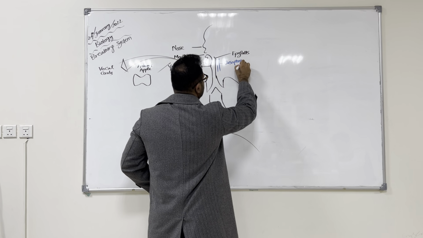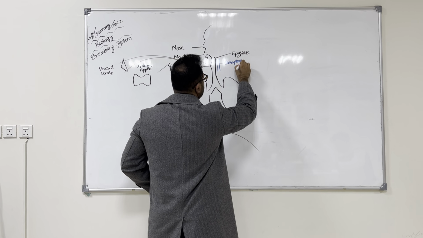Now, I have taught you before as well that cartilage is not a bone. Remember that or not, boys? Cartilage is not a bone. Understand? The layman people call it soft bone. Like you see this pinna, right? Ear, the pinna of the ear. It is not bone. It's a separate structure. Got it? So what are these? These are C-shaped cartilage rings. Now the question is, what is the job of these C-shaped cartilage rings in the trachea?